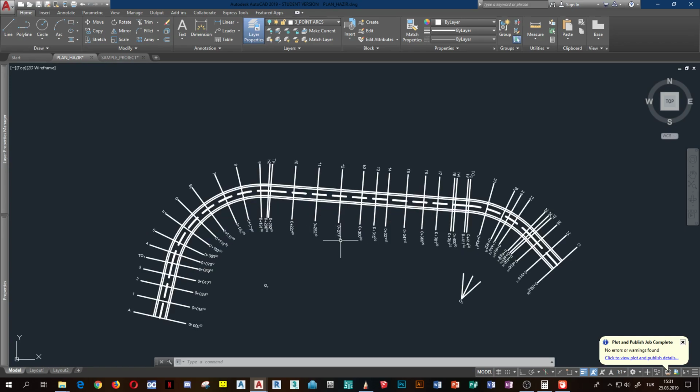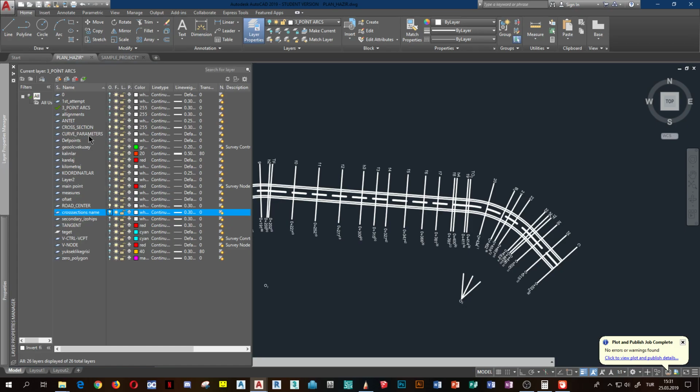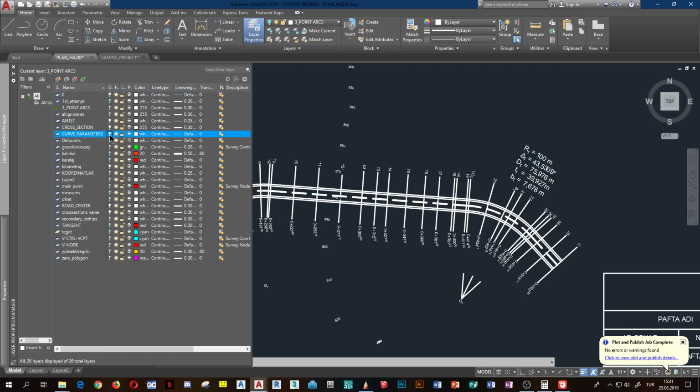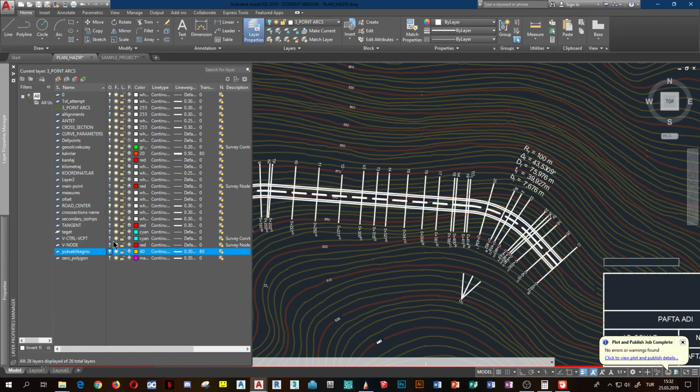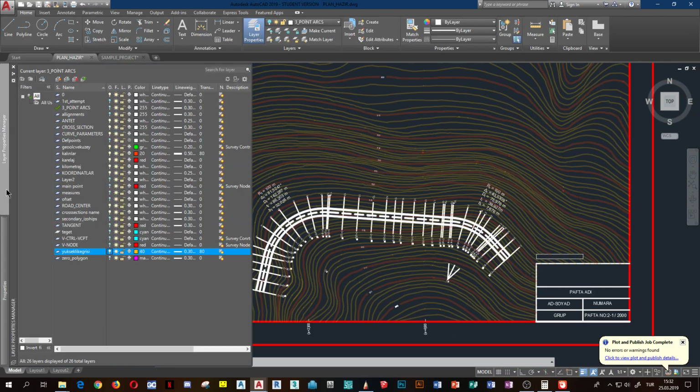After all these adjustments, open your necessary layers again: 0, antet, curve parameters, karelaj, kalınlar, koordinatlar, yükseklik eğrisi and main point.